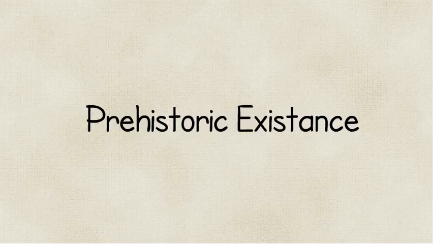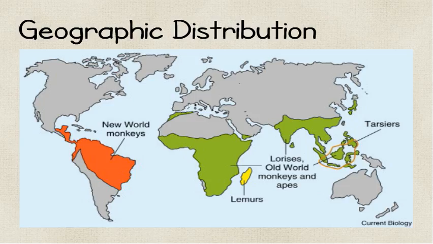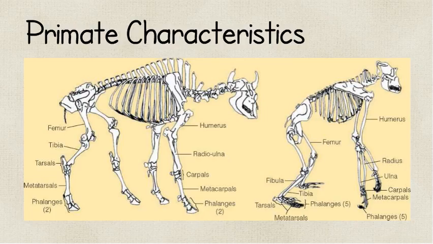The first topic of prehistoric existence that I wanted to cover today, as you can see on this map here, is just a very general distribution and very general exhibition of how primate life has evolved around the equator and spread to different parts of the world. This map highlights very simply where most primate life began, the geographic distribution being one very key element to primate evolution.